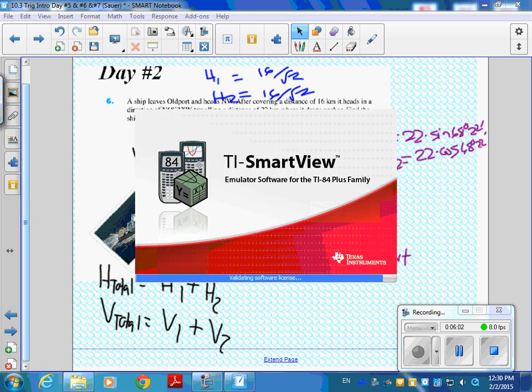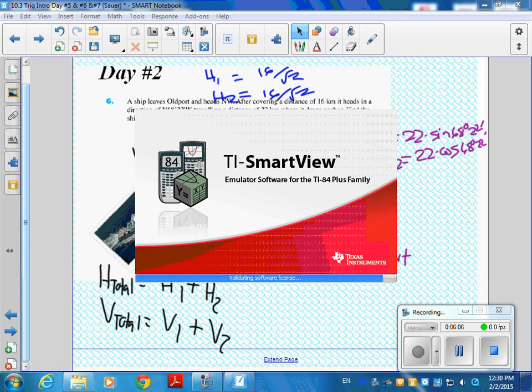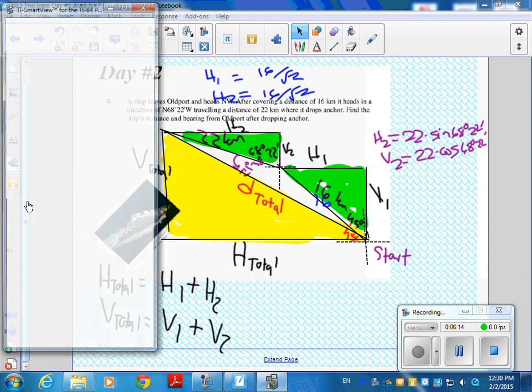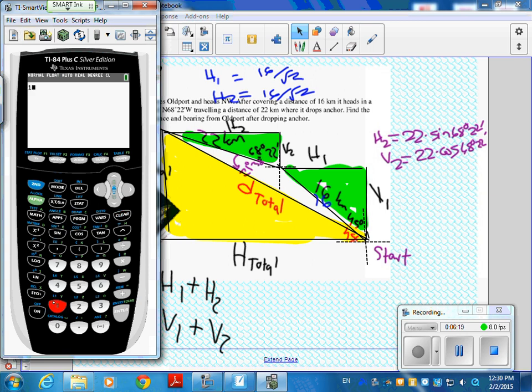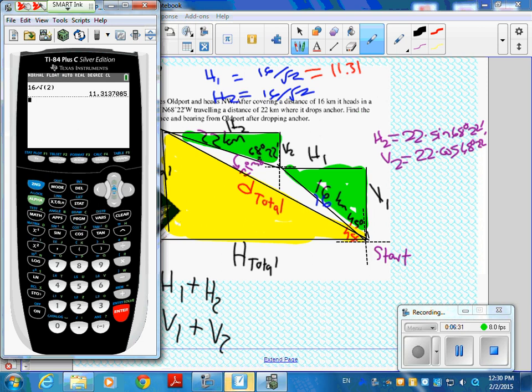I'm going to beat Blair this time. Oh, you got it. I usually can beat a couple of people, but not very many. All right. So we're going to do 16 divided by the square root of 2. And that's going to give us 11.31. So those horizontal, 11.31. Now, the horizontal was going in this direction. I like putting those arrows. It just makes it a little clearer to see what's going on. Is that all right? Everybody get that? And this will be also 11.31. And that one's going to be going up. Oh, wait a minute. This should be, I didn't write this correctly. This should be V1. But it's right now. V1.